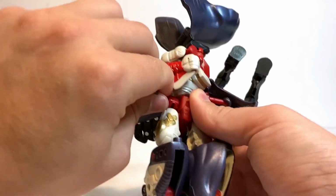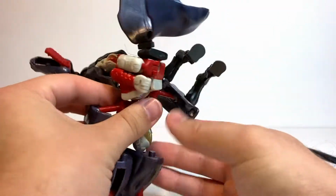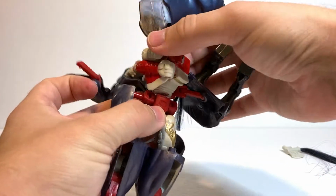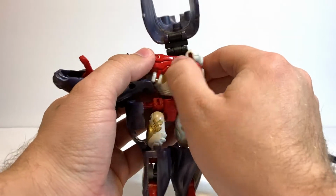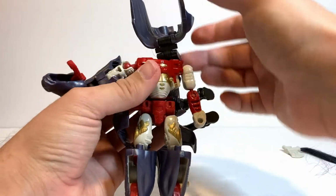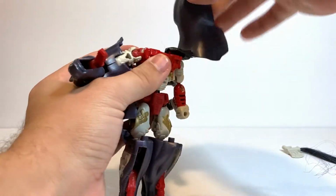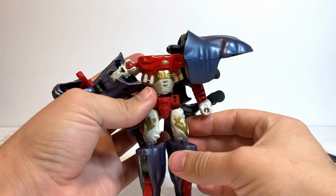But for robot mode, it's a lot easier to get them into that position just because you kind of know where they go and you can just move the joints around, whereas nothing really has to peg into each other or anything like that. But yeah, rotate the body forward like this. His one arm is folded up like this, so you just want to bring it around on that armature and then unfold it at the elbow. The entire back section of the horse, you just want to double hinge up like this, so it becomes this huge sort of shoulder pad.